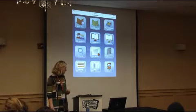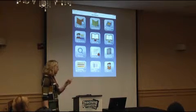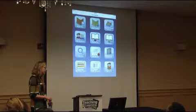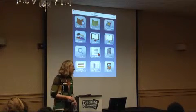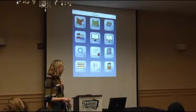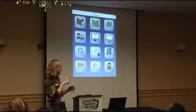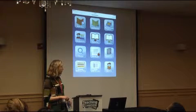Do you have to enter each student individually, or can you report the classroom? Yeah, you do have to enter your students individually. Another thing: what if you've got multiples of the same book? You can say how many copies you have. Okay, great. So if you're doing a leveled library thing where you want to hand out different copies of a novel, you just tell it how many you have.